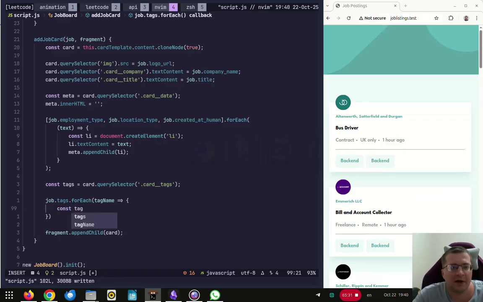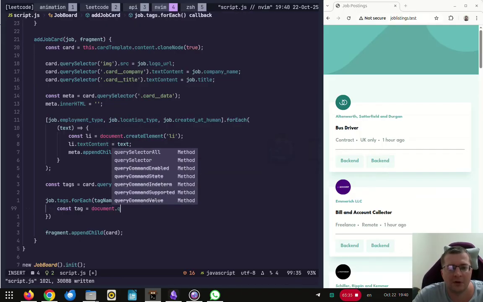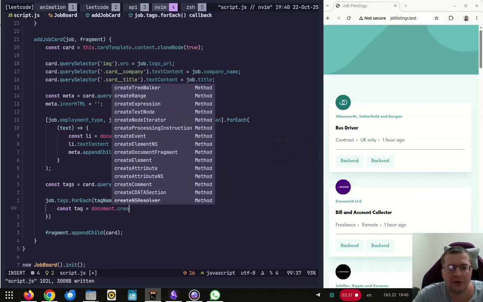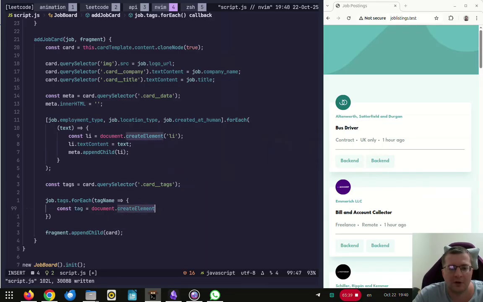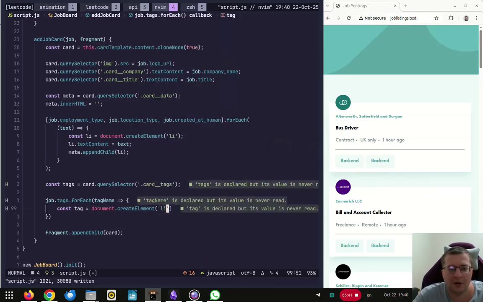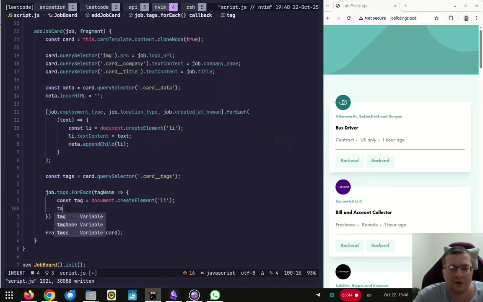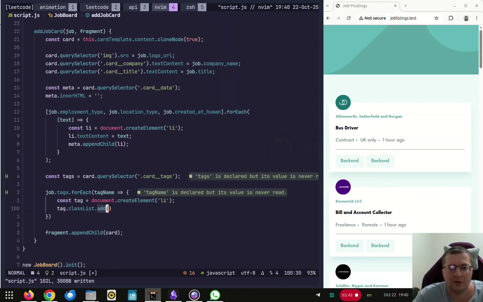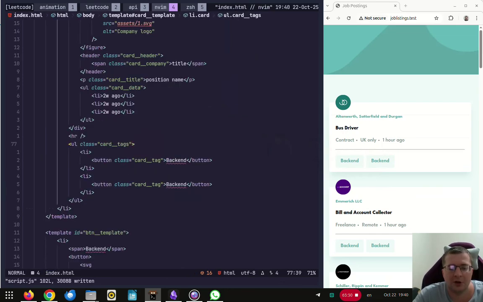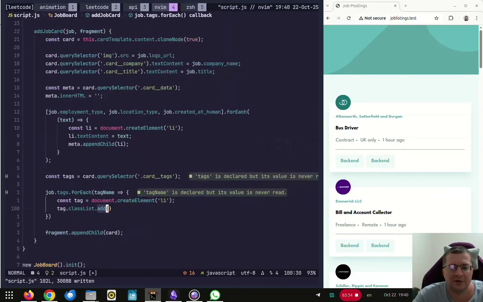And then we create an element, the name tag, document create element li. Tag class list add, well, you don't need to create, no, it's not this, that's gonna be a wrapper.